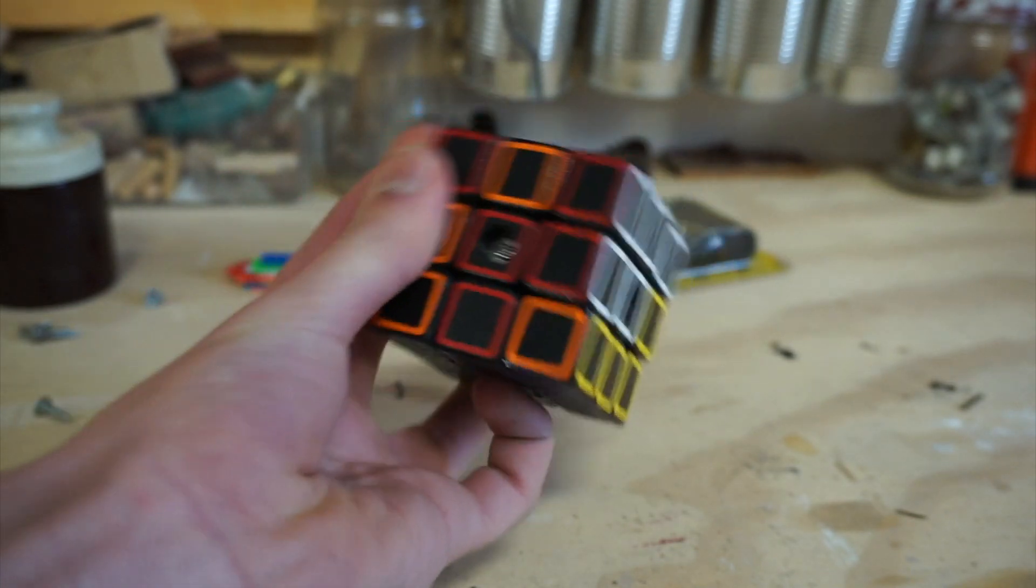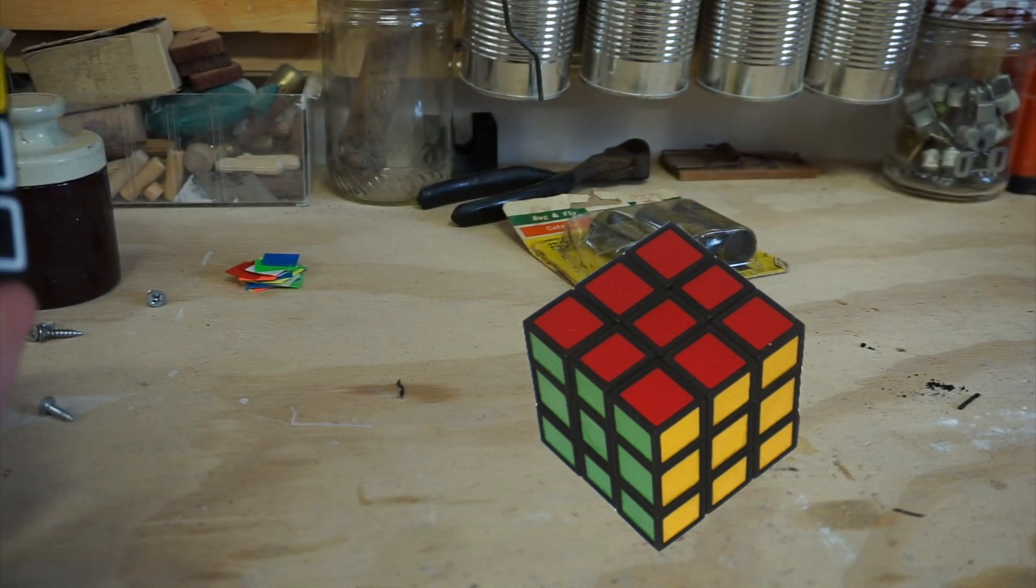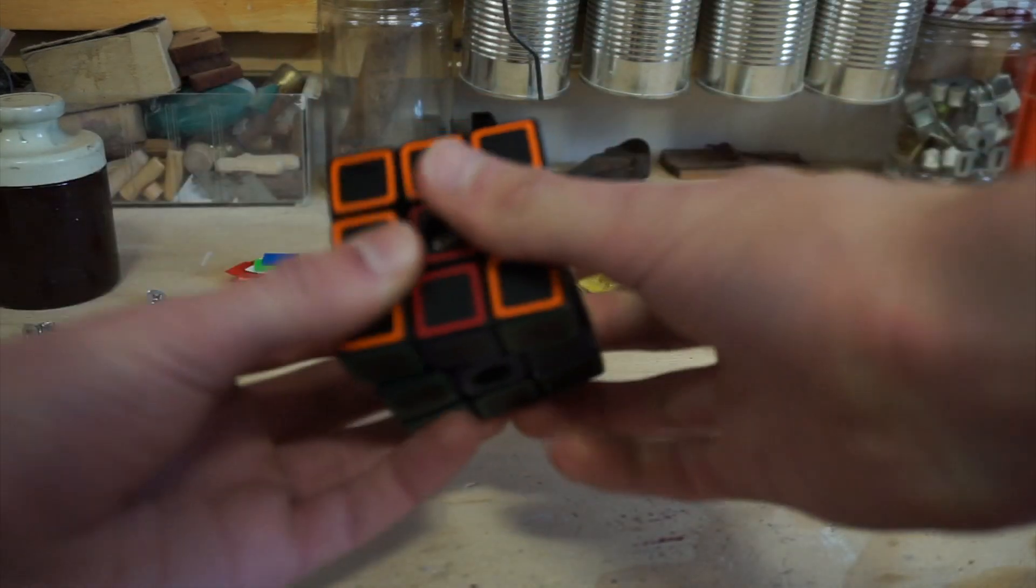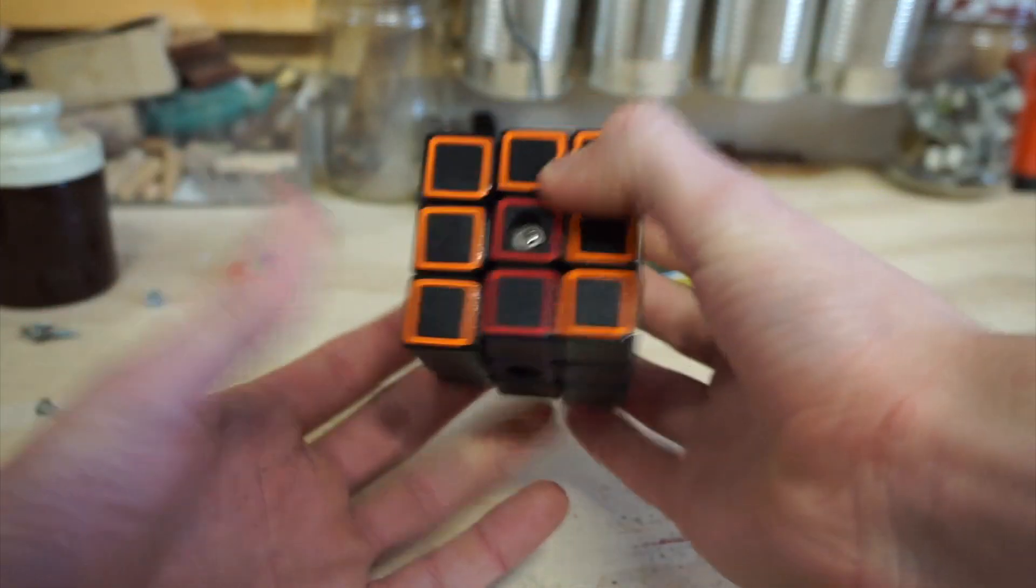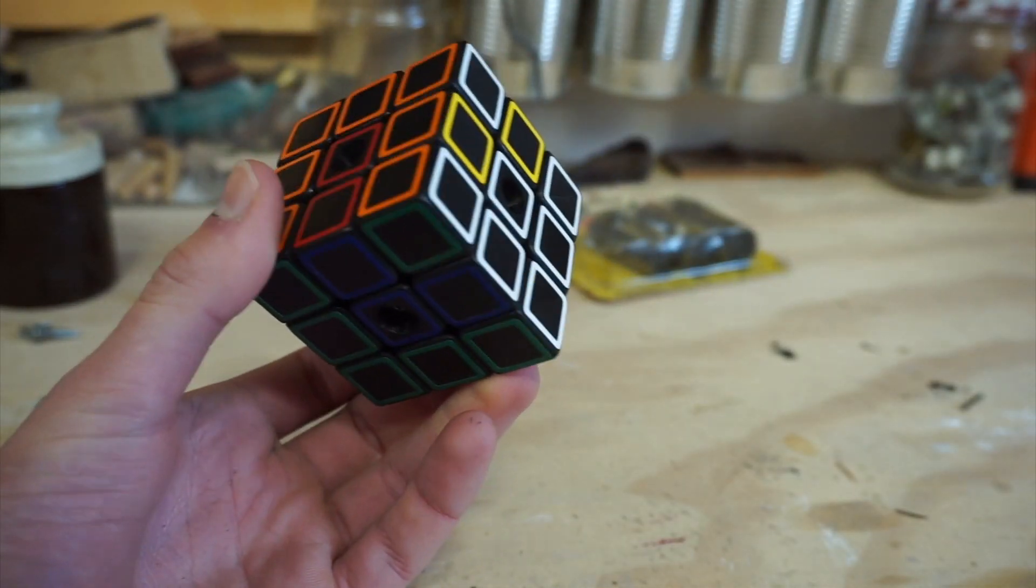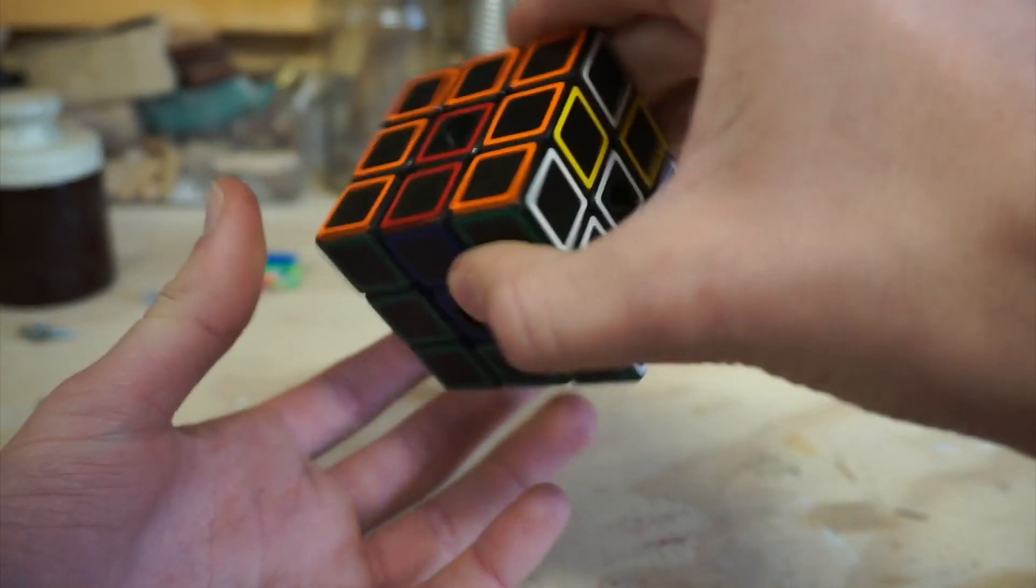Their ones had outer layers which weren't proportional, so the faces didn't look like a regular Rubik's cube - it looked like a skewed Rubik's cube or something like that. But I managed to make it so everything is in the inside of the cube rather than being on the outside.